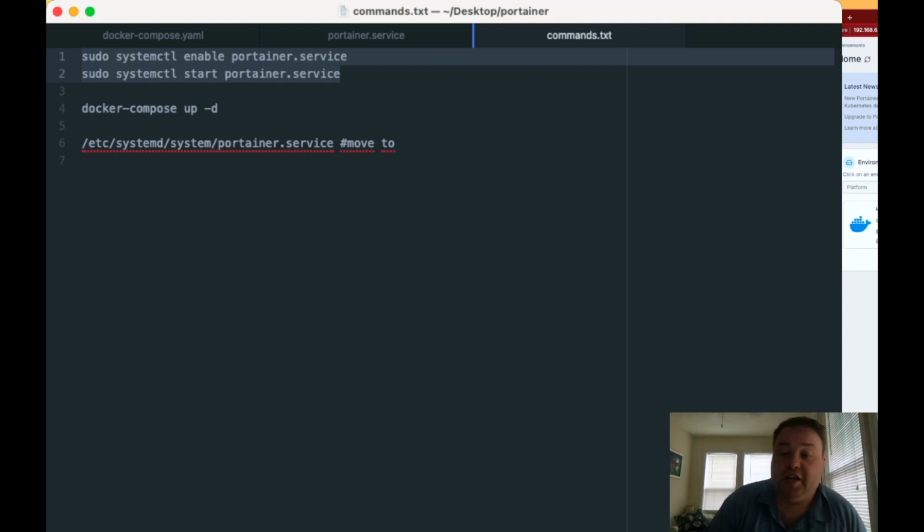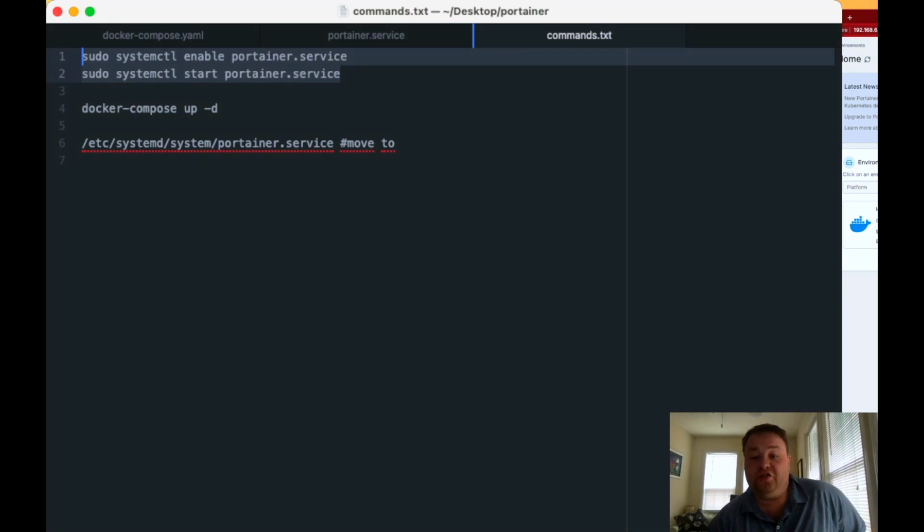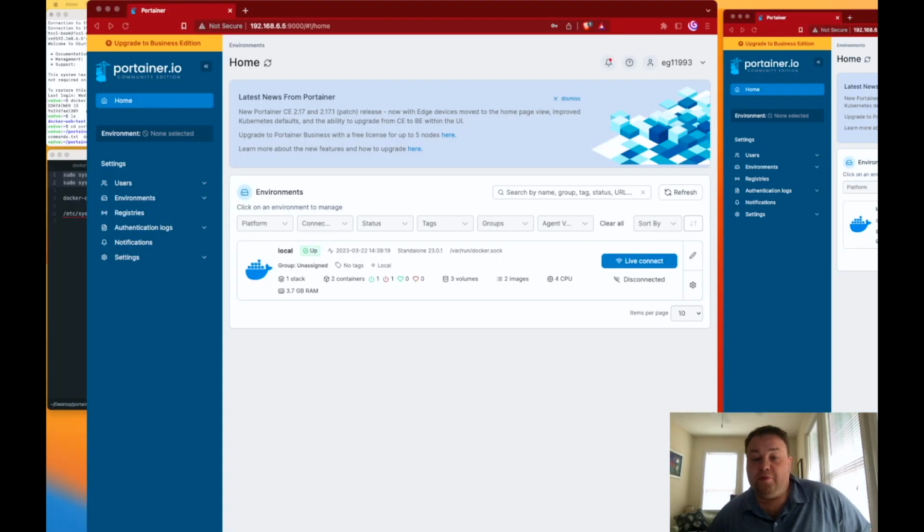After this, Portainer started up and was running. No docker-compose up -d was required unless I wanted to do a test of the YAML file. And my server was up and running and able at this point to host my Portainer image.